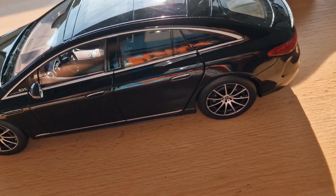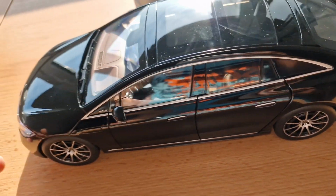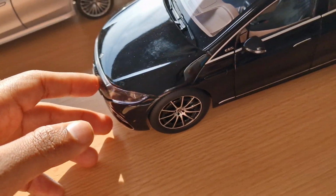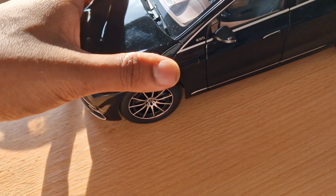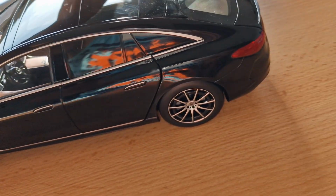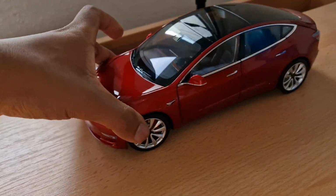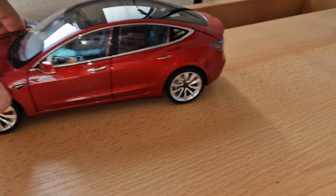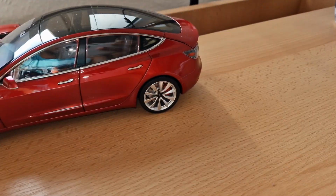But the point is, if you do decide to roll it, hey, you bought it, you can do whatever you want with it. If I choose to roll it, it just sounds like it's breaking apart on the inside. It doesn't give me the confidence to just keep rolling it like I can with the S-Class. Absolutely no noise. Same goes for my Model 3. This is by Tesla. I don't even know who made it because Tesla doesn't tell you really. Once again, no noise whatsoever.